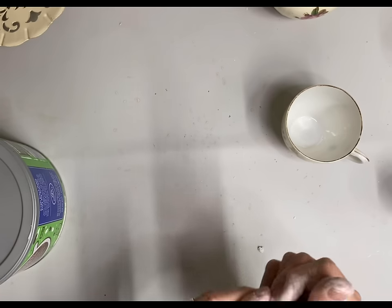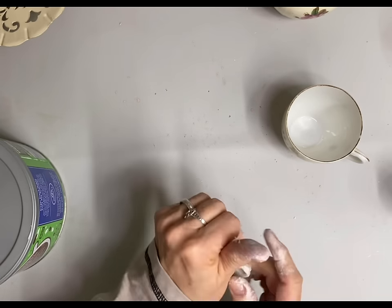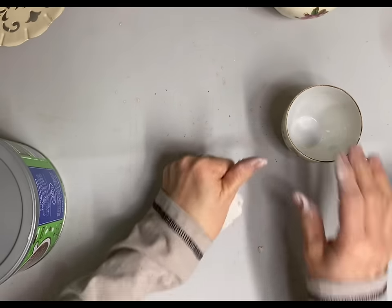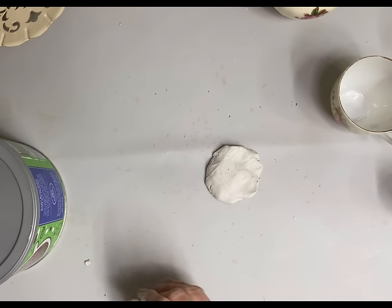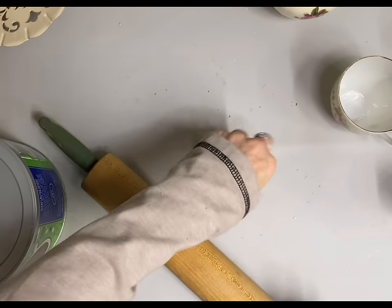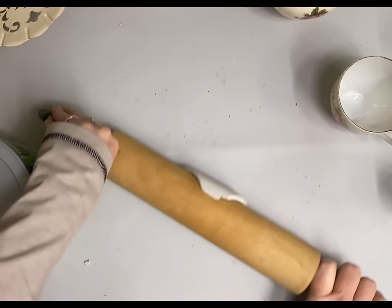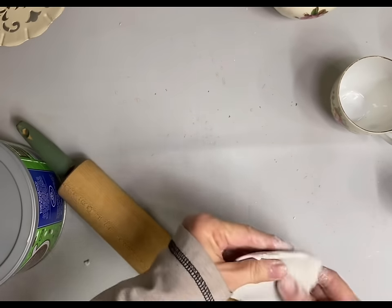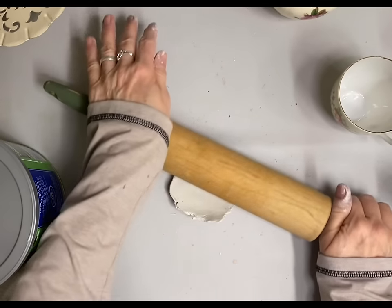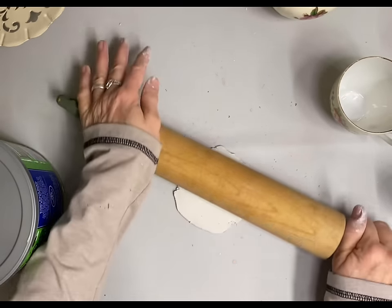Okay, so I was looking at Pinterest the other night and came across this idea that I thought was absolutely genius. And so you can take any little item, any container, and turn it into an arrangement. And as you all know, little teacups, you can find them pretty easily. But it's hard to arrange flowers in them.